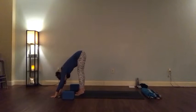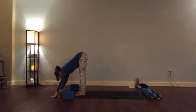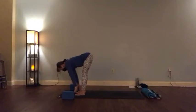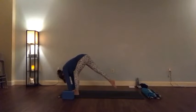Inhale into that nice long flat back, wherever you like your hands to be, on the floor, or your blocks, or on your shins. And we'll step the left foot back and come into lunge.